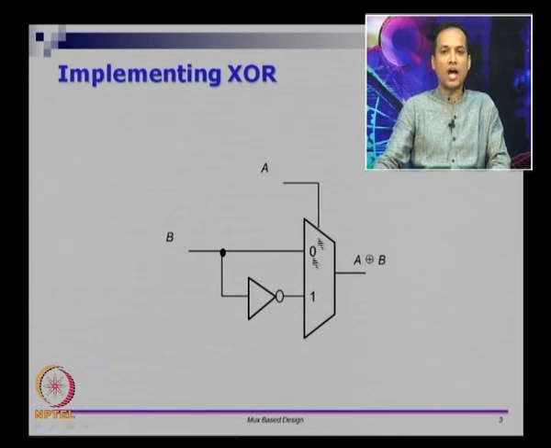I would recommend that you go and think about whether you can do this without this extra inverter, because I am using another gate here, an inverter. Can you try and see if you can implement an XOR gate without using inverters, by using only one 2-to-1 mux? Look at connections that you can make to A, B and so on to see if you can get A XOR B here. You should not use any extra gates nor any extra multiplexers. See if that is possible.